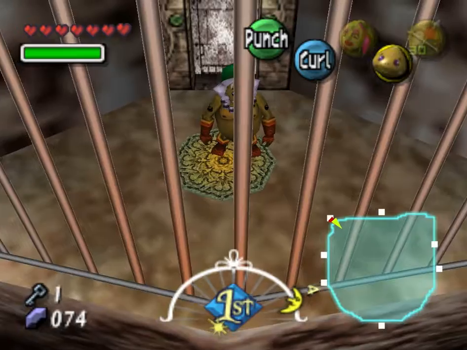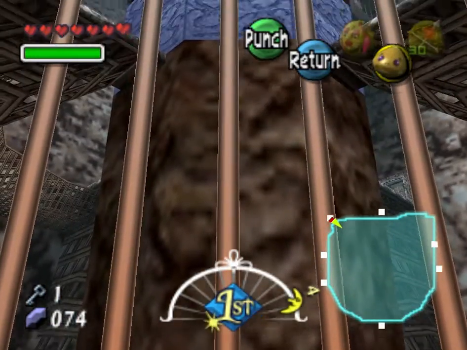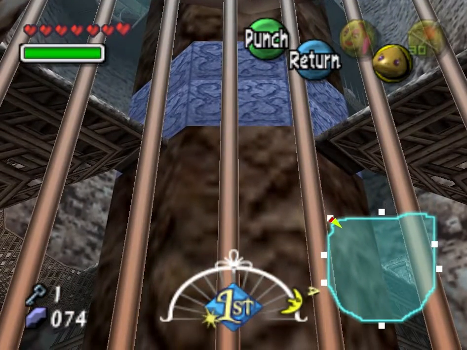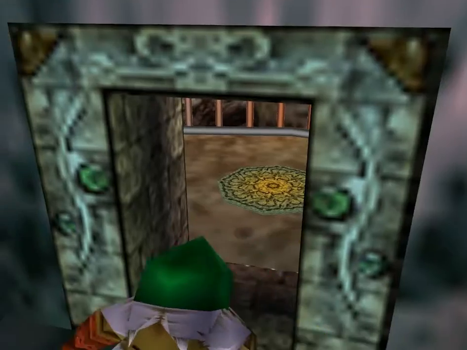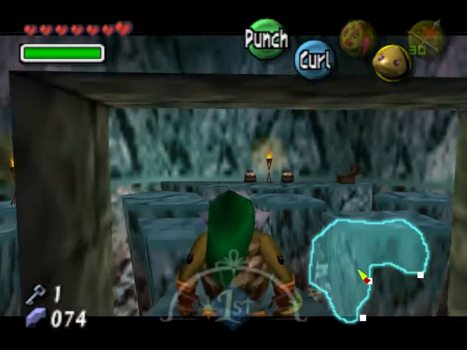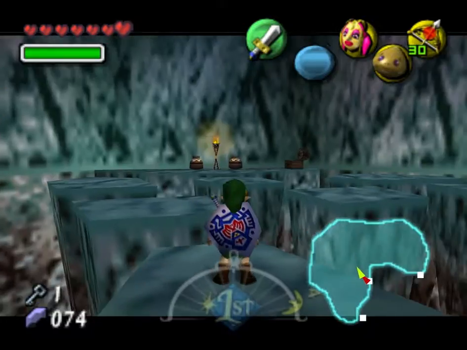Yeah. So hey, do you remember how I said that Snowhead and Majora's Mask in general is about understanding how you maneuver around a space? Yeah. So now you have to work your way up without being able to make those jumps. Great. But that's what we've been unlocking. That's what we've been unlocking shortcuts for. Actually, that's true.